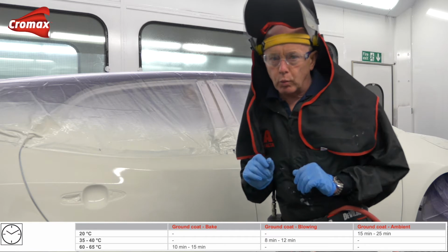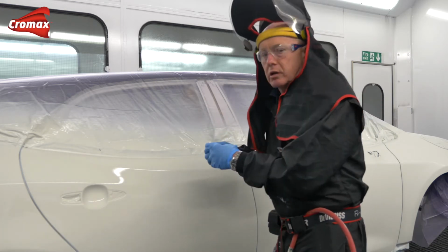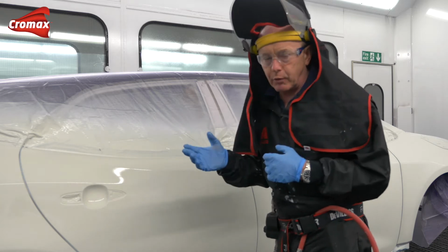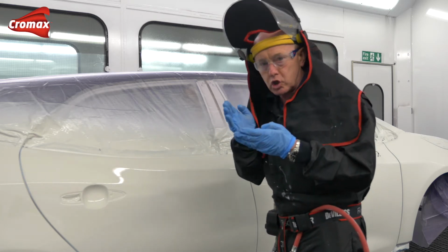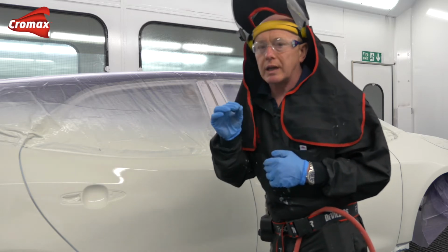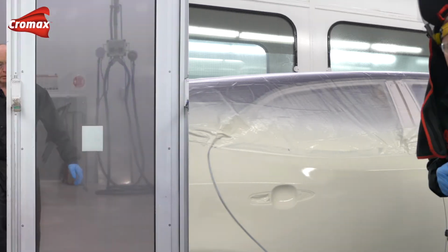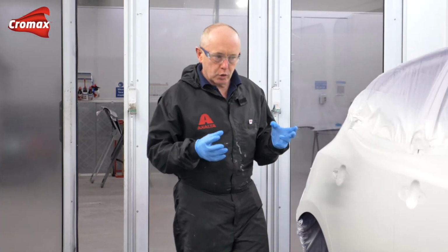One thing that I would add here though, I'm sometimes asked what happens if I get dirt in the ground coat or I get a bit of a problem. Well, after drying and cooling you can again just spot that in very gently if you need to. Again though, using activated or hardened base coat. That's the ground coat dried, and I've allowed a little extra time for it to cool down as well.